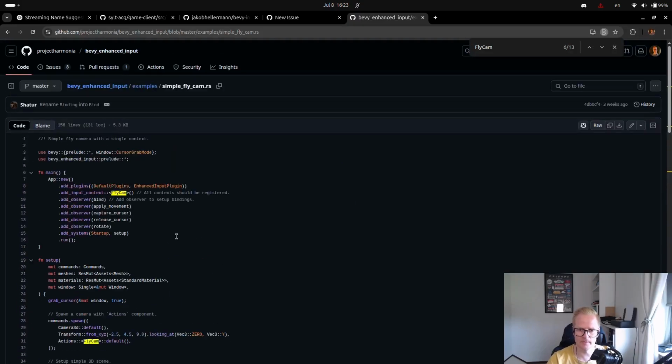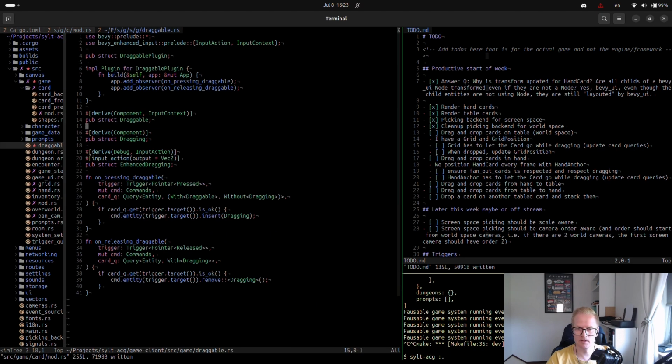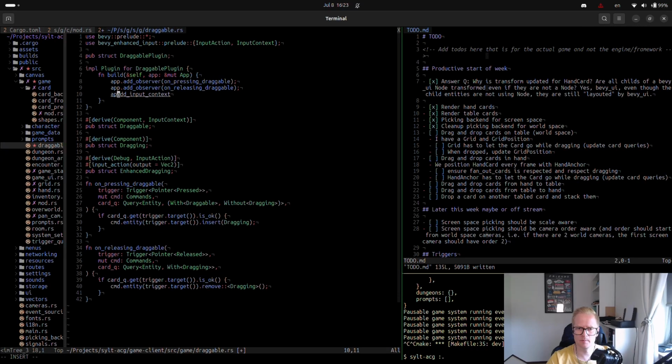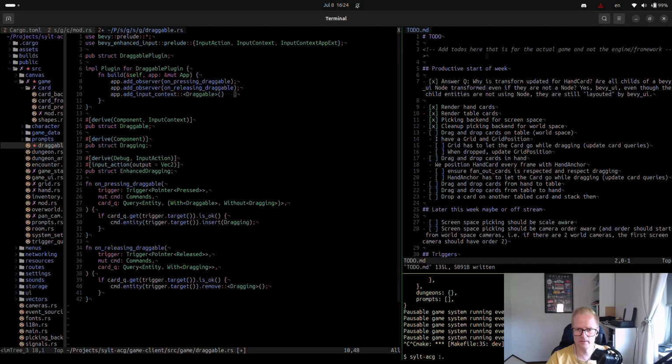So in this case here was, oh, add input context. Probably that. So draggable. The app input context draggable. Oh, like this. Yes.